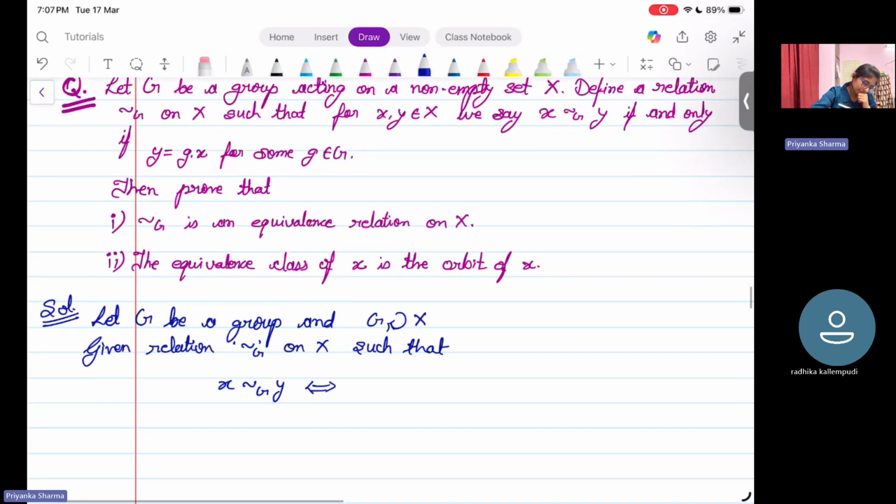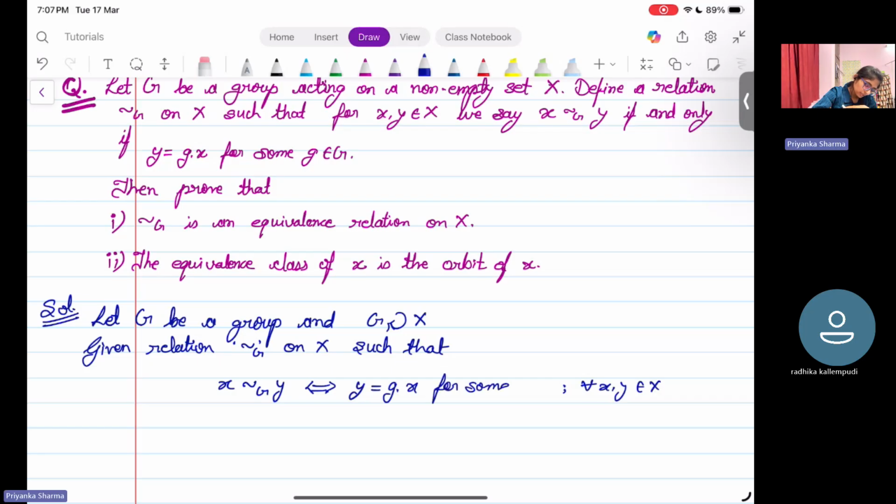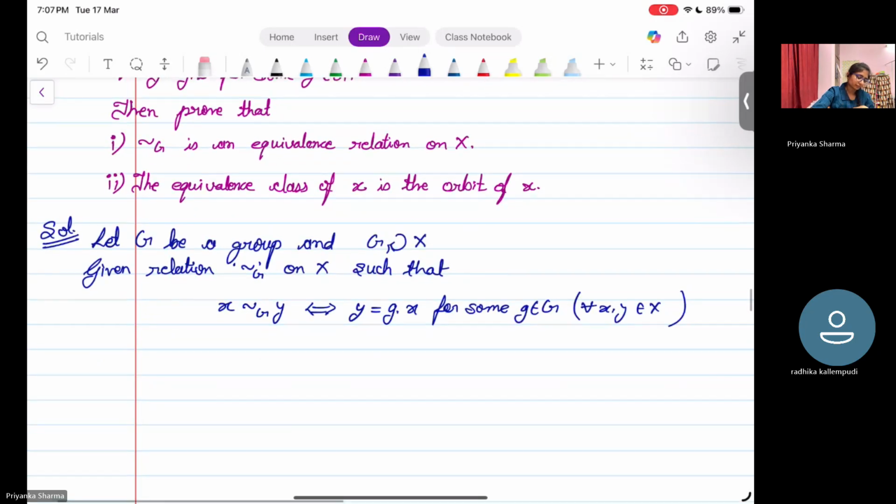So what did we define as the relation? Two elements of X, here we are taking x and y belonging to X. So x and y will be said to be related with respect to this relation if and only if y is written as g dot x for some g belonging to G. Okay.